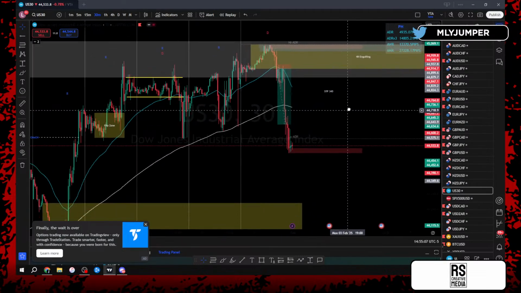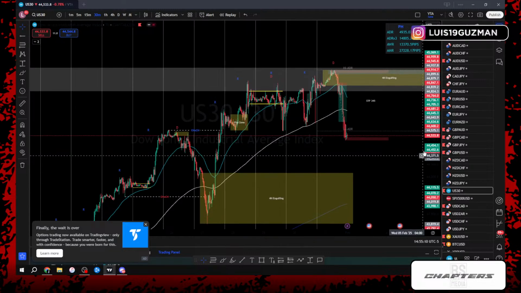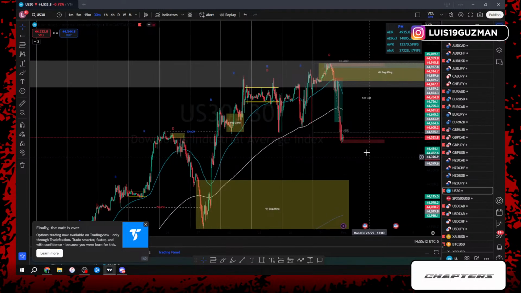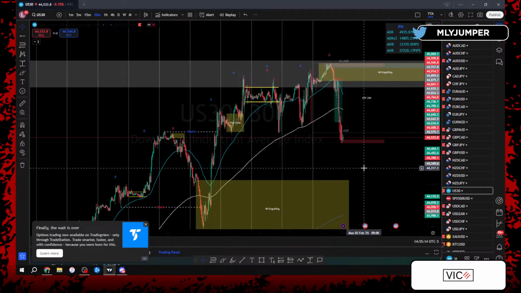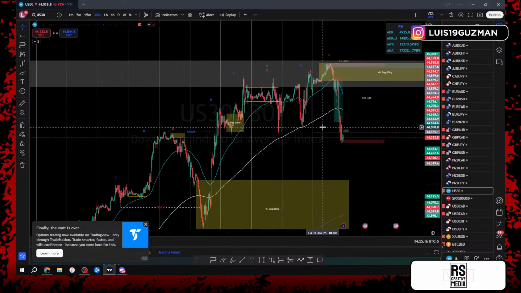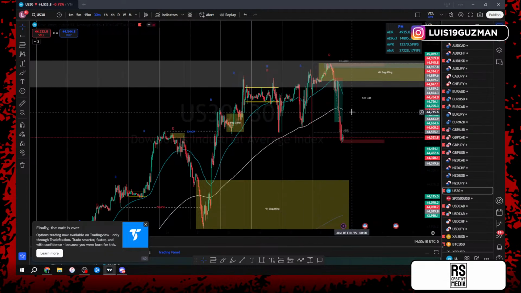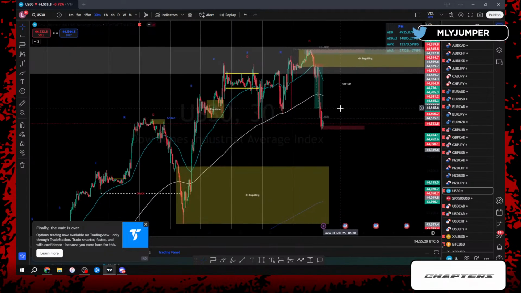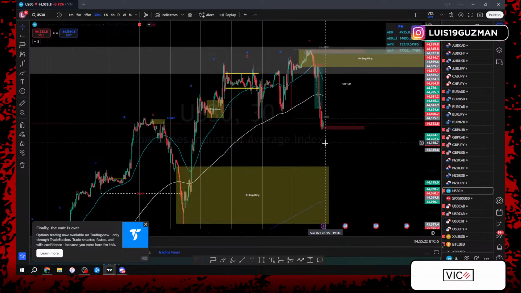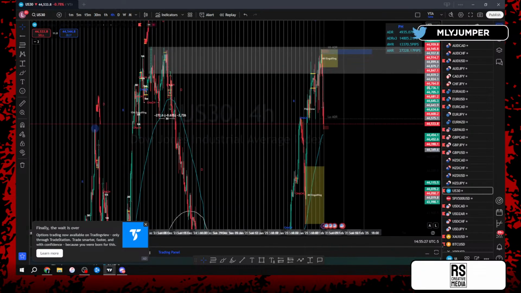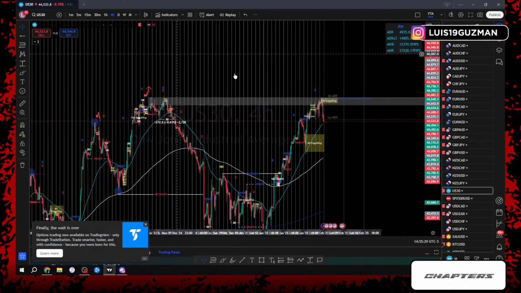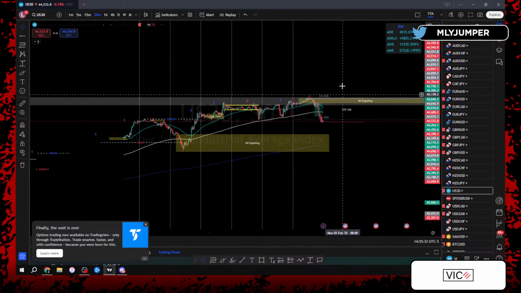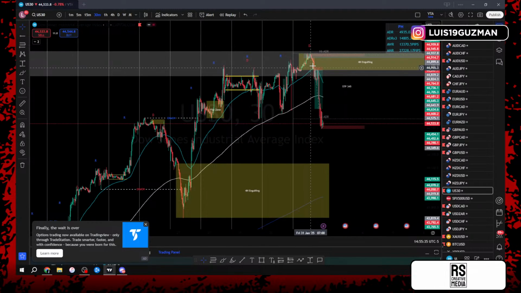So US30, just gonna keep it simple, right? US30, we're still uptrending, technically speaking. So right now, I'm just gonna wait to see what price wants to do. If we could get a change of character, and if price could give us a pullback, and then continue and give us a break of structure going short, then I'll start taking more pairs, more trades going short. If not, we're just gonna keep it easy, right? We're gonna wait to see price give us a break of structure of our daily high, retest to continue, or this is where price is just going to reject the highs to continue that push down to the bottom.